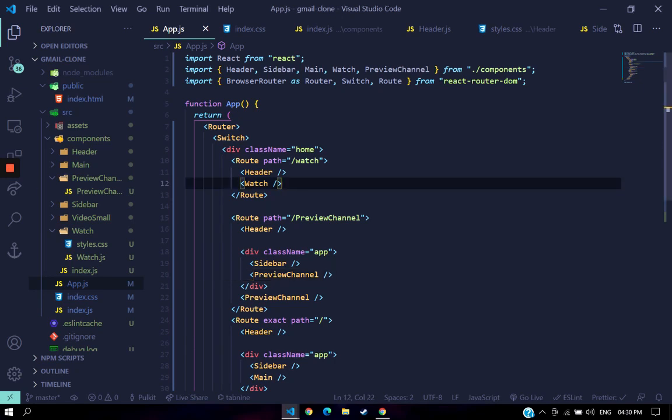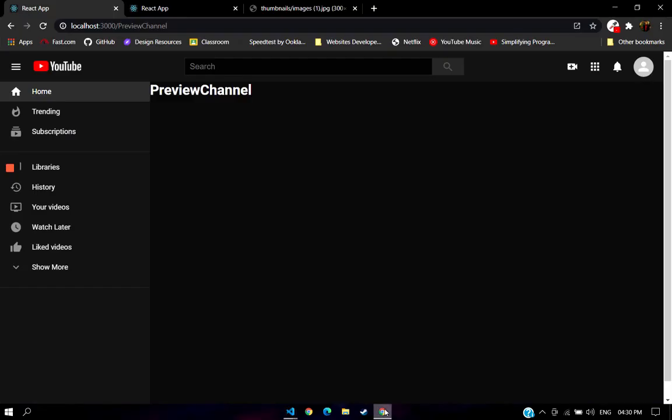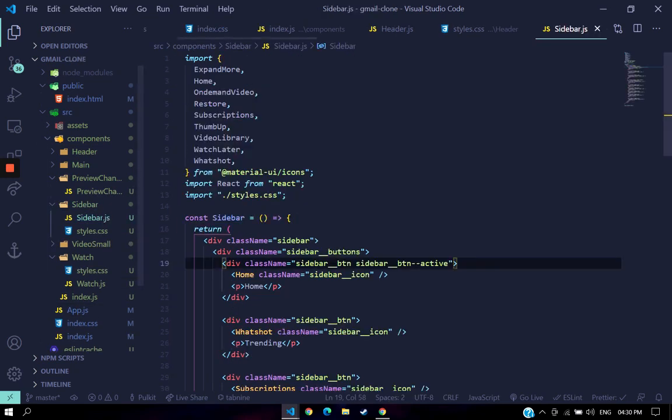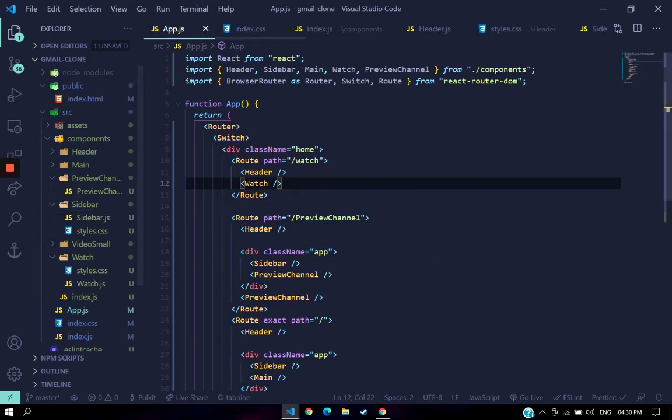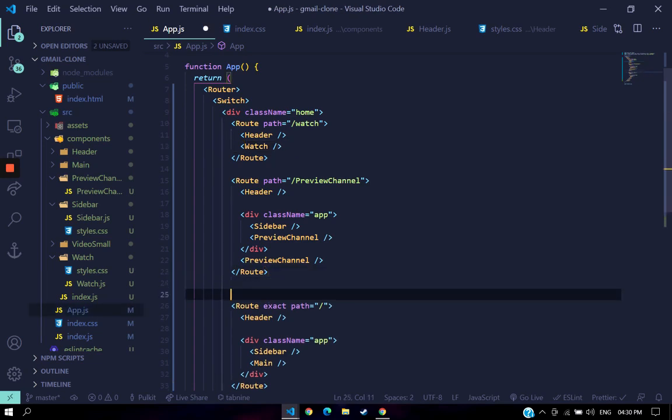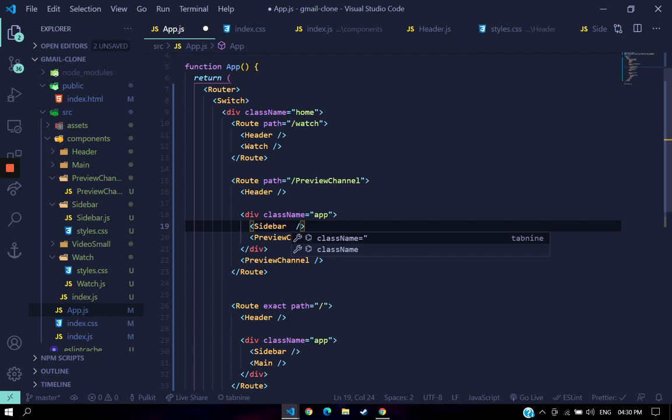So the way props work is, for example, if I go to my sidebar, first of all, I'll just say props here, right? And then if I go to my app.js, where I'm calling my application, by calling the particular div, I'll just say to my sidebar, for example, value.